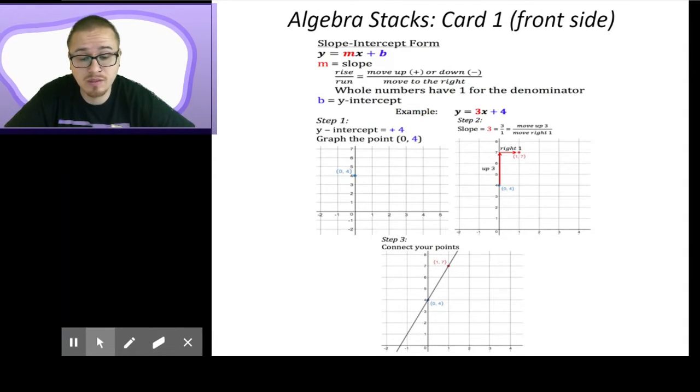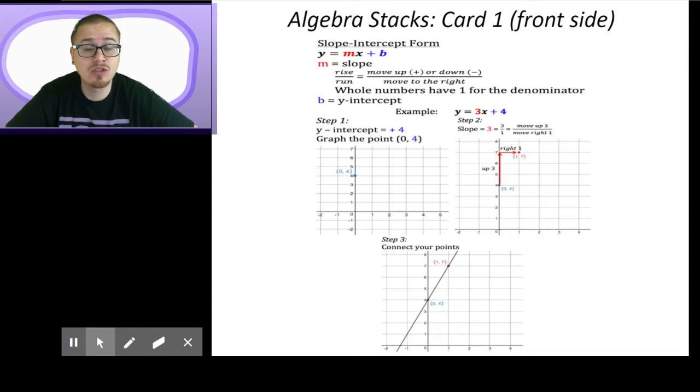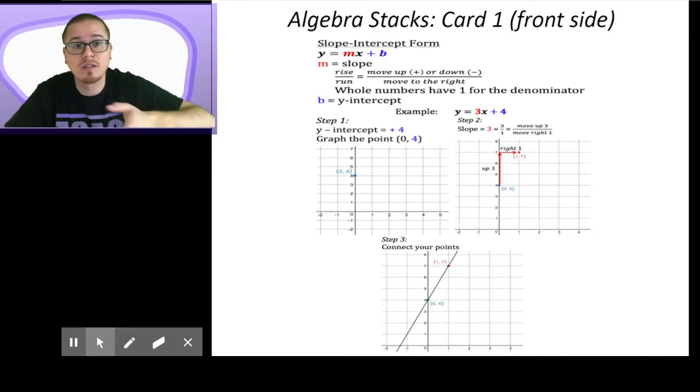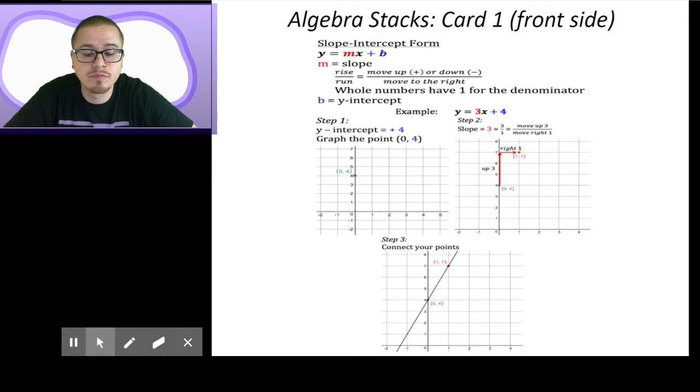So just things that we're going to continue to focus on is slope-intercept form. That's an equation that lets you graph a line. This concept of slope, this idea of rate of change, linearity. Y-intercepts, you know, where does the graph cross the y-axis when x is 0.